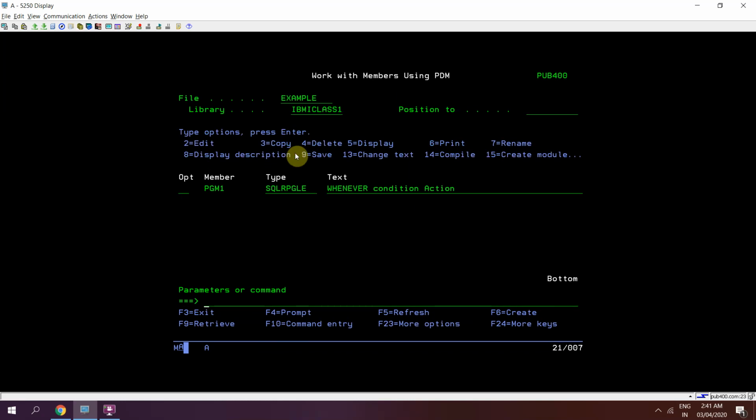So we have seen that we use the whenever statement in embedded SQL, preceded by our actual SQL statement which we want to execute. What we saw is that we just removed the SQL code checking from our program, and we just used whenever statements with not found, SQL error or SQL warning conditions, or clauses, and we used the go to clause and continue clause in that one, and we saw several demos based on those.